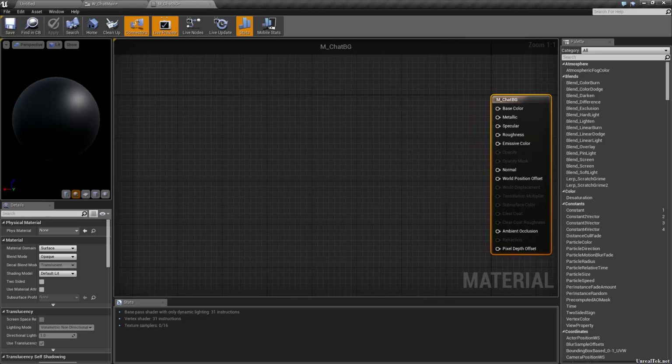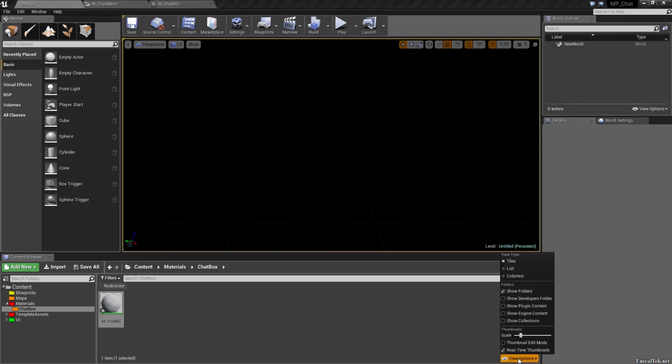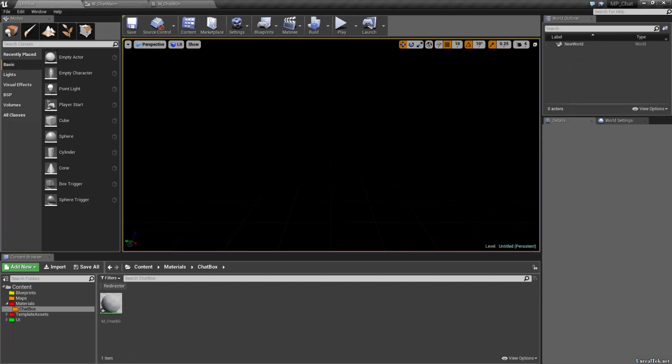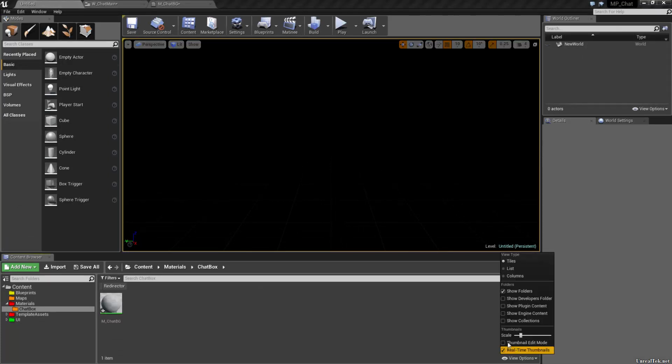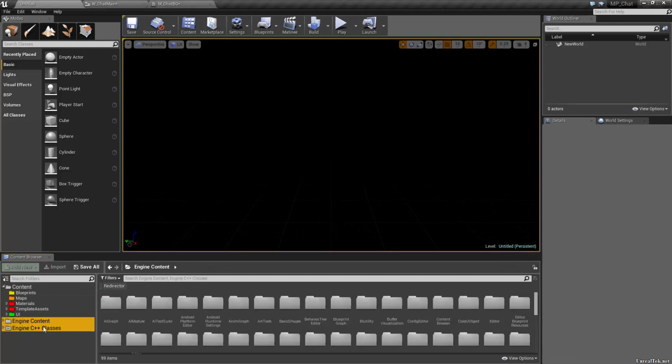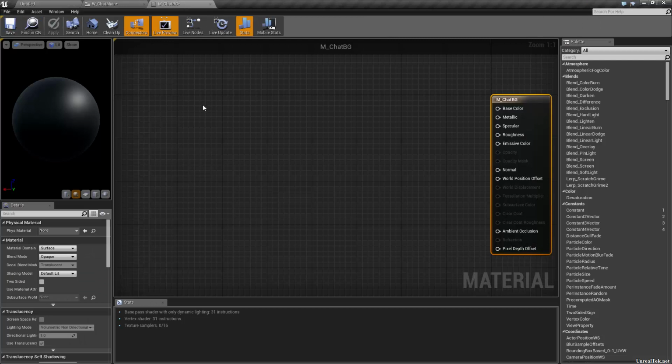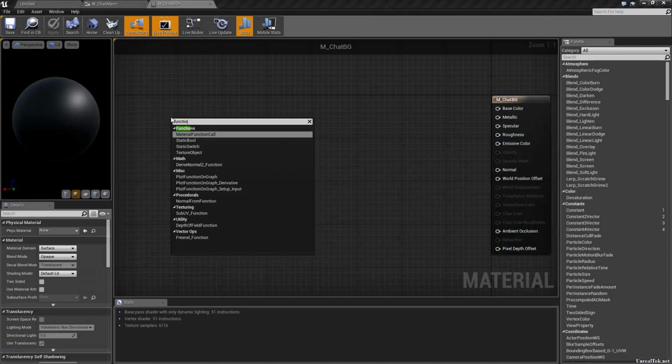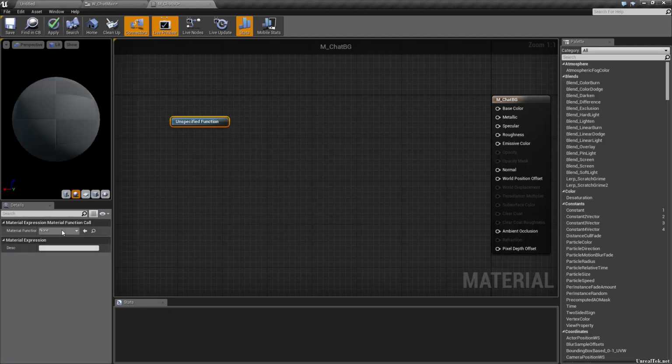I believe you have to turn on the engine content, so go to your content browser, down at view options, just hit show engine content, not plugin, and you'll see it creates these two folders, engine content and engine C++ classes, and so that allows it to be used, and there's all sorts of neat stuff in there.